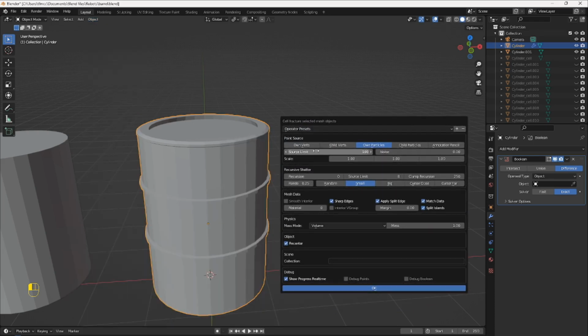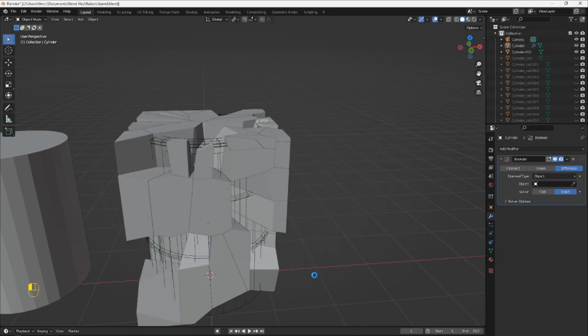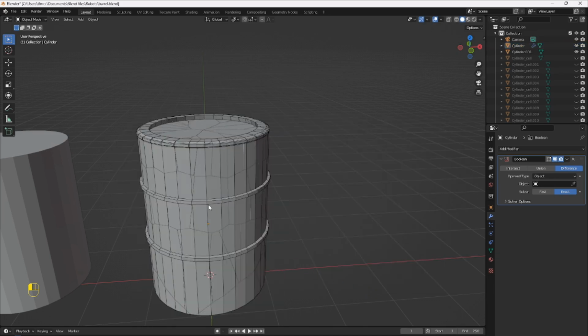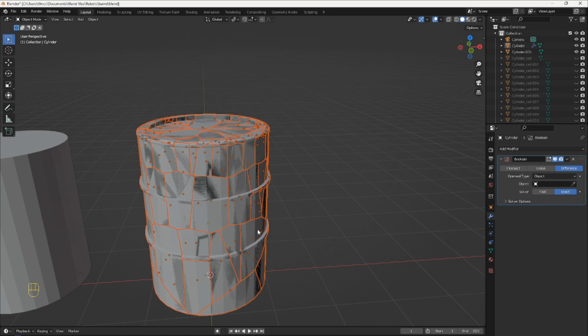What I found for this barrel is I want bigger pieces, and what I want to do is set the limit on the number of pieces, say to 20. Then if you press OK, it's going to break that apart into pieces.